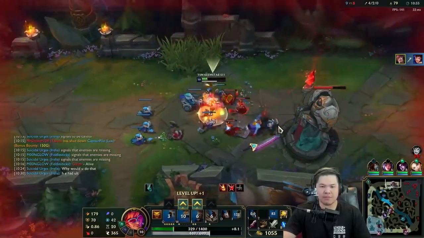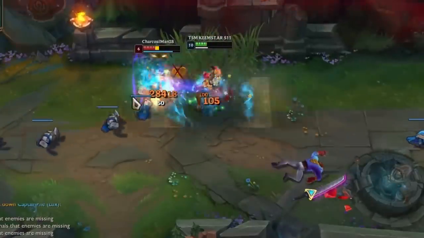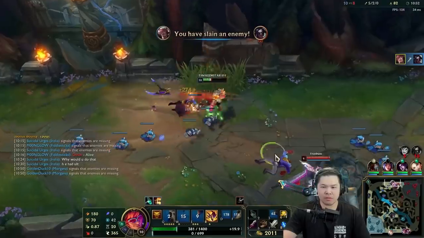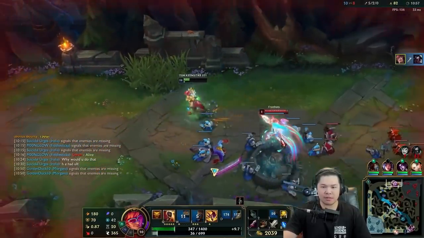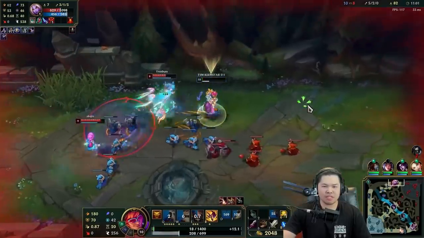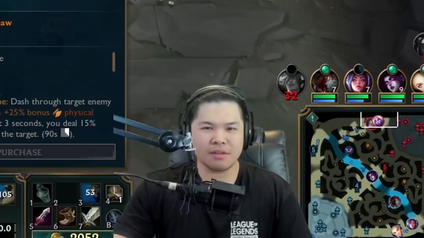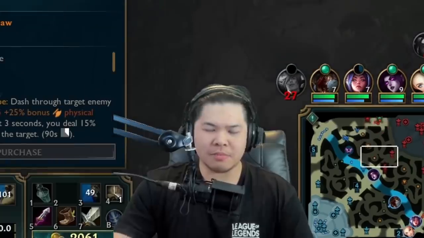Oh, I like this champ. I like just doing... Oh. Oh, who's that? I can't even kill her. Oh. Just give it the Soraka, please. Thank you. Wait, how did... What? How did Orianna get it?